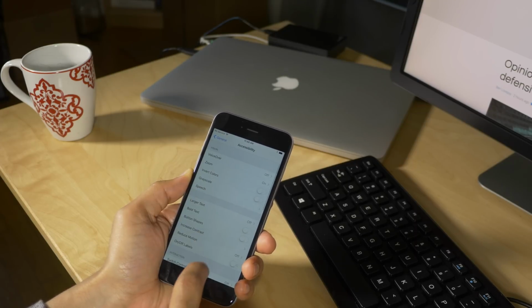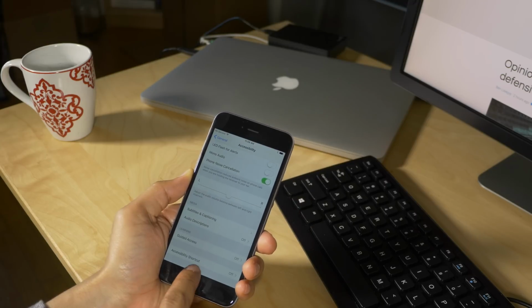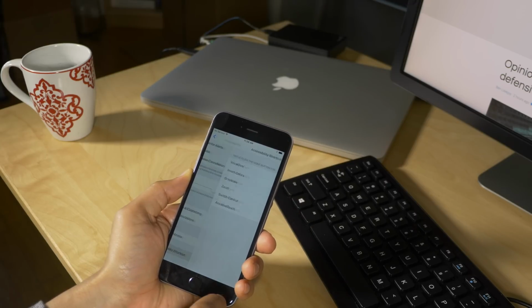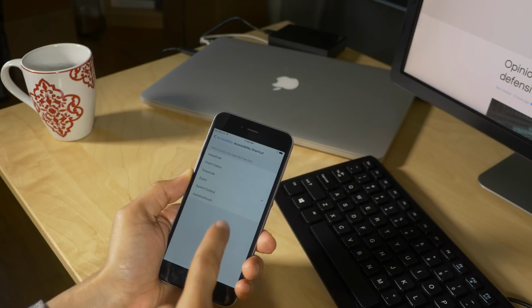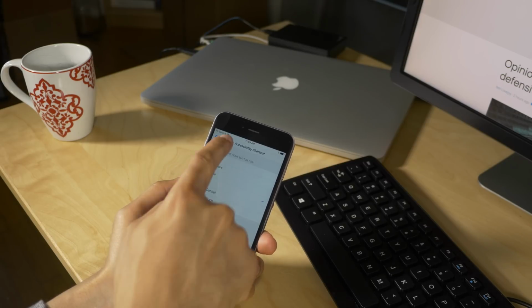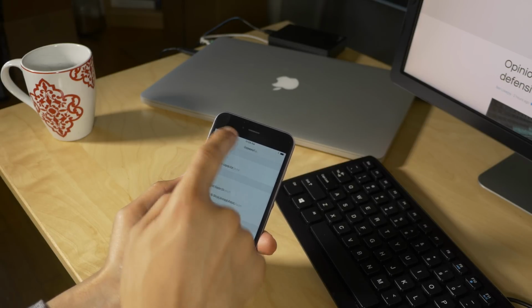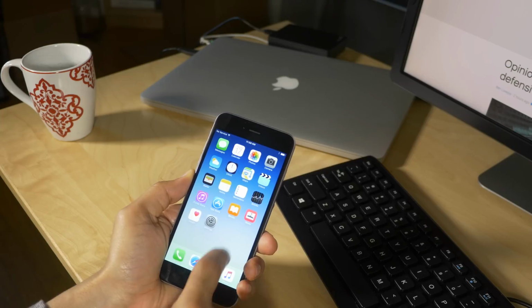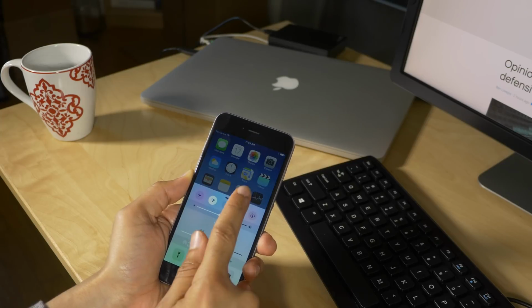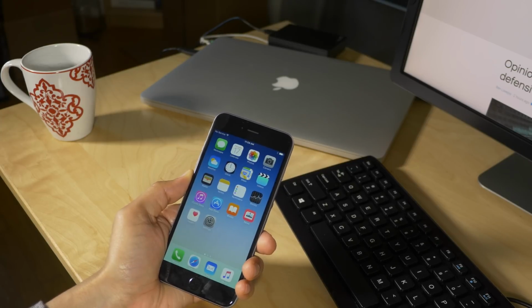Now we're going to go back one level in accessibility. Then go down to Accessibility Shortcut. Tap it. And then choose Zoom. Now this will assign our shortcut to a triple press of the home button. So when I triple press the home button, it invokes the filter on the full screen zoom. We're zoomed all the way out, so the zoom level isn't actually changed, but the filter is, reducing brightness beyond what is possible via Control Center or the Settings app.